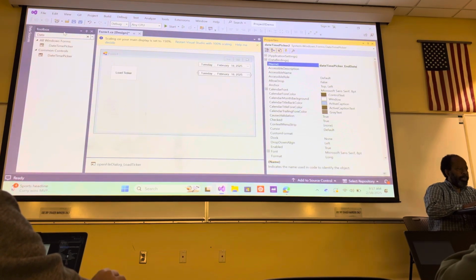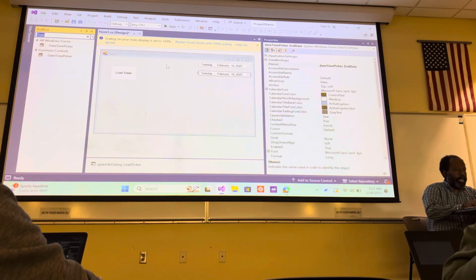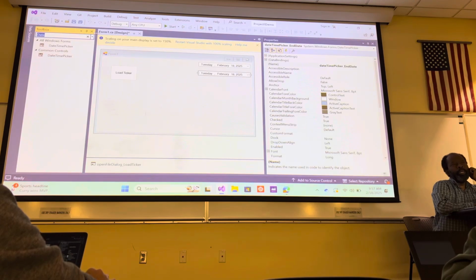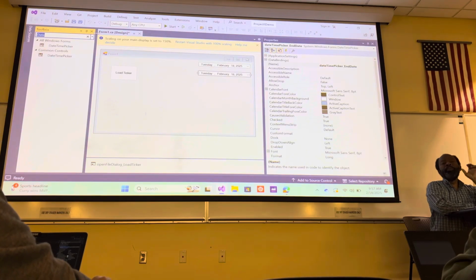Now, something we need, so that people know what that is, we said we would need what kind of control to explain what these date time pickers are. What kind of control would you put in front of it? We talked a bit about that, or if you read, you would know. Yes? The title? Yeah, but there is no control called title.